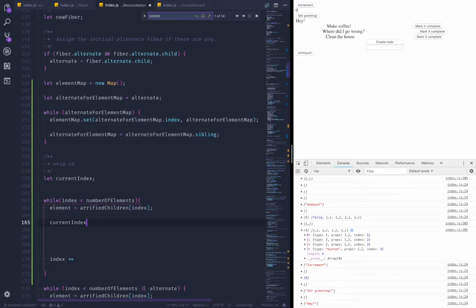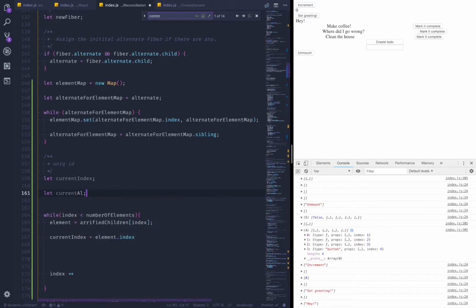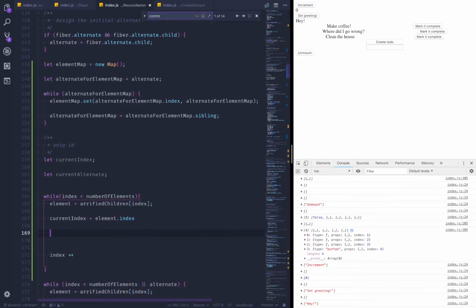That's gonna be sort of a key when we get to the dynamic children. So current index equals element.index. So what we can do is we can grab the let current alternate. I will get to better naming conventions once we have a working implementation.